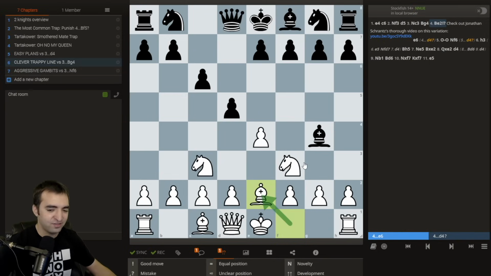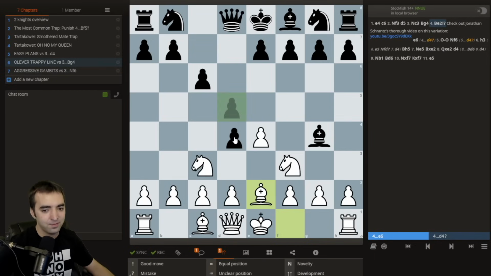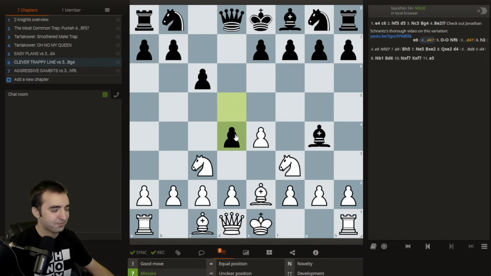Now, on the surface, this move is actually very natural. We break the pin against the knight. White prepares to castle and completes the kingside development way before black has even touched anything on the kingside. And on top of this, one of the most attractive looking moves for black is actually a blunder here. That move being pawn to d4.